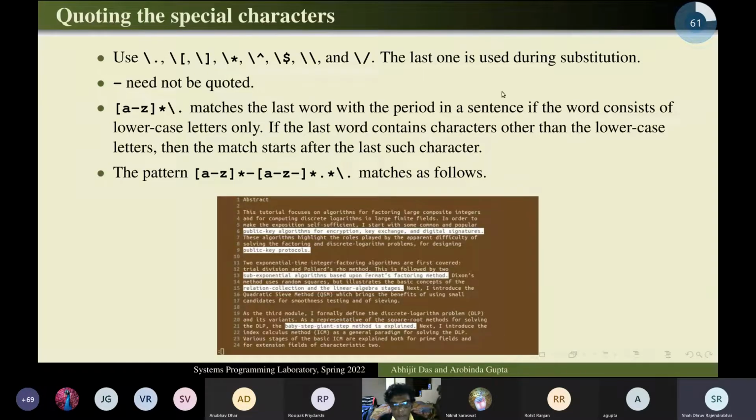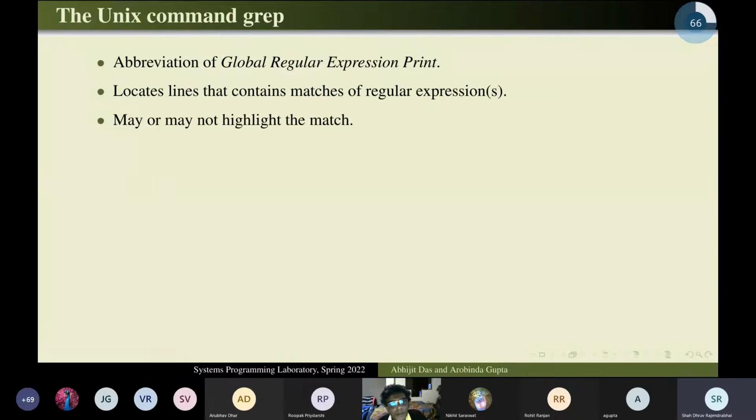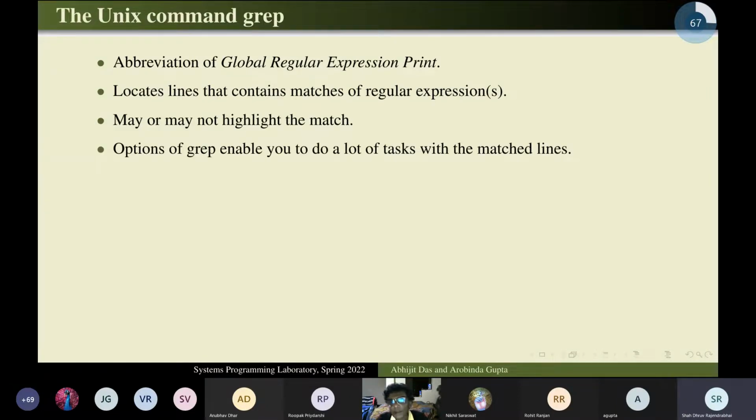Unlike in the previous examples, where the match was highlighted, if you run grep and supply the same pattern, it will print this line, but not necessarily highlighted. It depends upon your shell and other things. If certain options are set, it may be highlighted, it may not. Anyway, you can see all the lines that match. It's essentially the same tool as we saw in the last class. Finding lines that do not match is also possible.